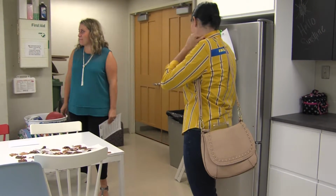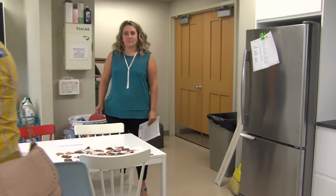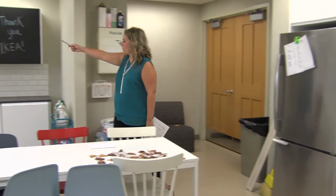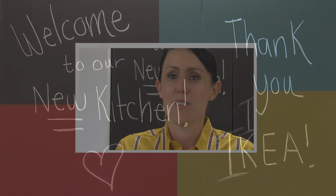As much as IKEA admires the work done by the Block, so do those working at the Block appreciate the IKEA commitment. They're a company that has strong roots in community give back, so I really think it's just a really good feeling to know that they're making such a huge difference in the community, specifically with young people. We're really happy with the way the project turned out. Everyone seems to really enjoy the space, and I know it's going to get a lot of use for years to come.